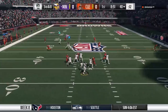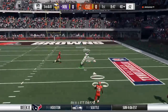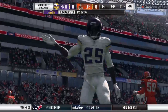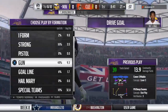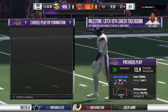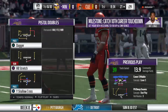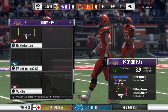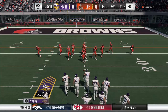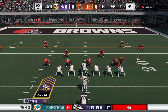Play action now. Bridgewater. He'll rifle this one deep right side. It's caught inside the 25. A gain of 39 that time. Of course, he's coming off that NFC Offensive Player of the Week performance. 2 scores in that game a week ago. And how did he get them? Speed is one thing, but how about the niftiness in his route running, able to cross people up in the secondary and make sure that they can't quite get to him before the ball arrives. He's something after the catch as well.